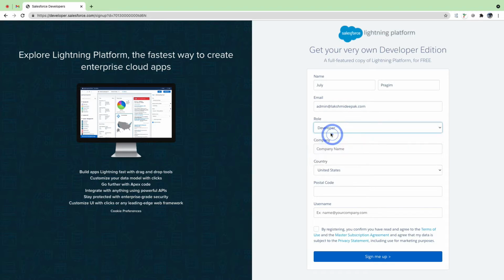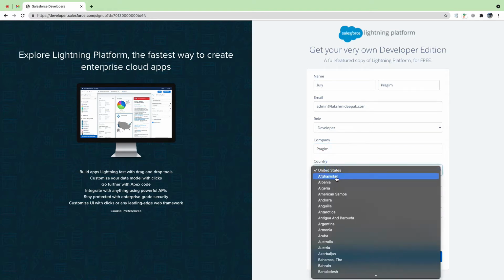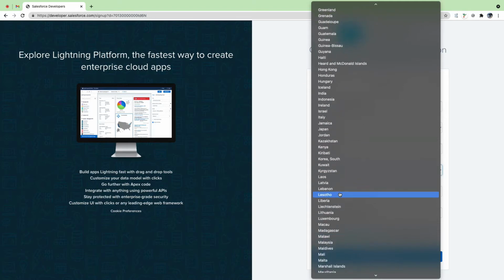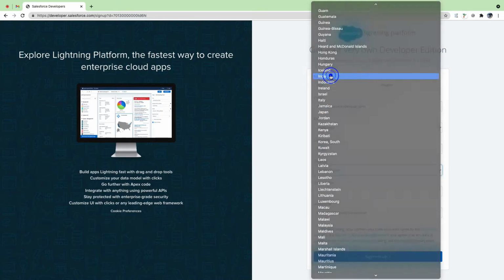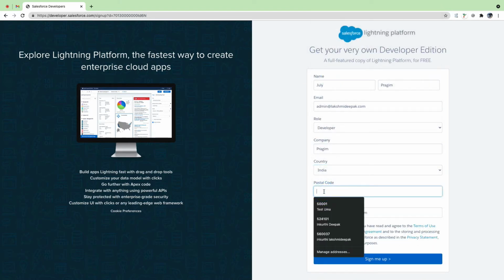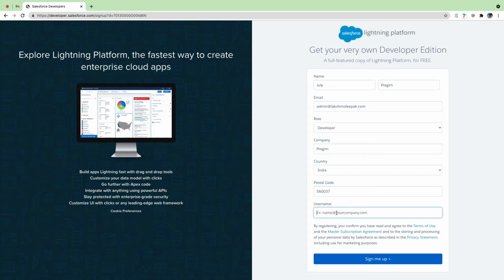And for job role, you can mention whatever you want. It doesn't really matter. Country, India. Your username looks like an email format. You can give whatever you want. It's not important that you provide a valid email.